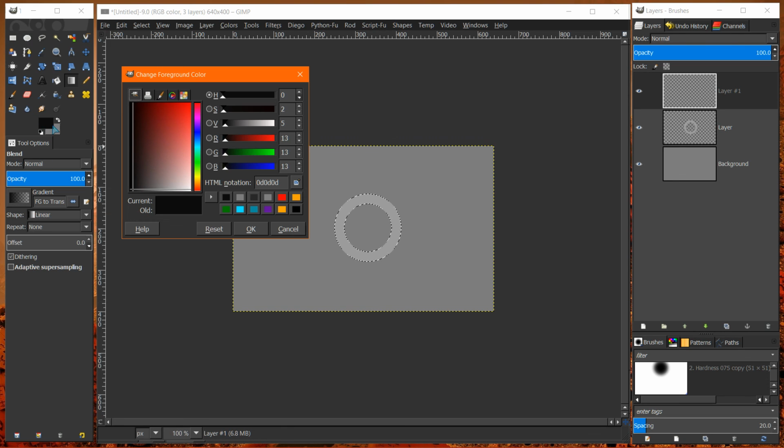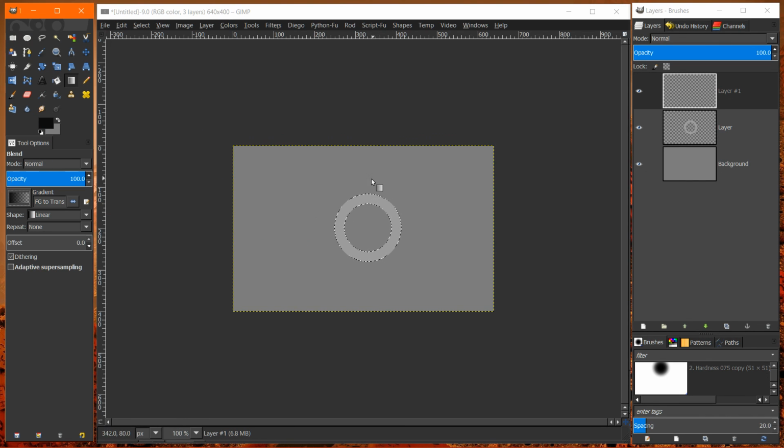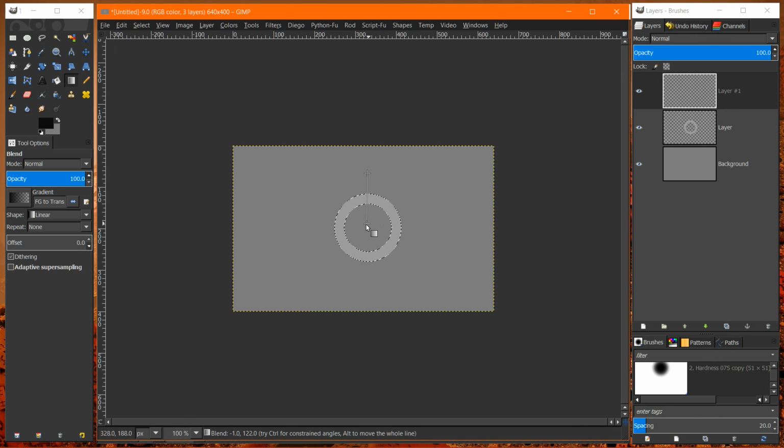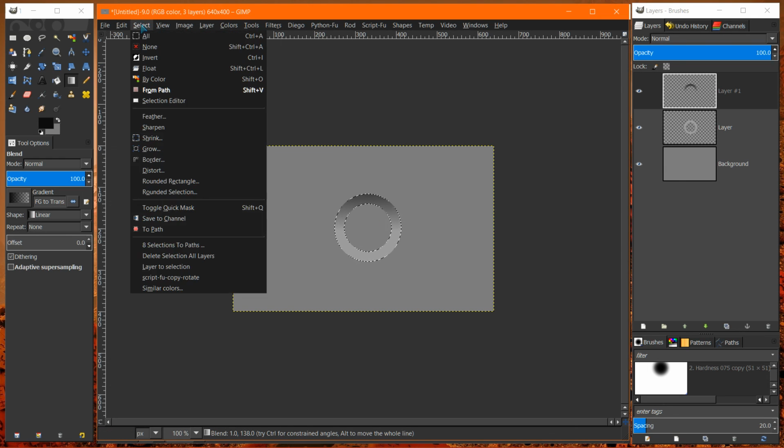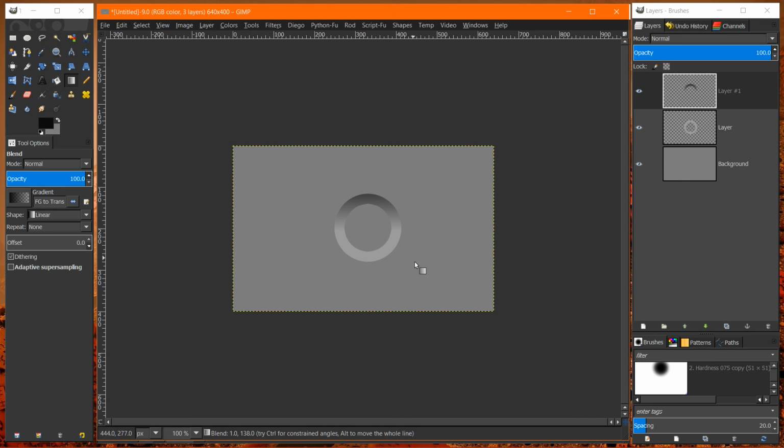Now I want to make a stroke straight down from, say, here. If you hold the CTRL key, it will give it a nice straight stroke, and maybe halfway down to about there, and select none. Now that's the basis or base of our recess.